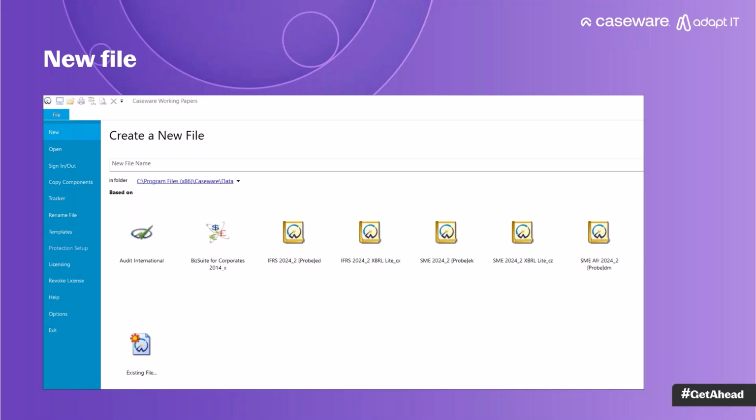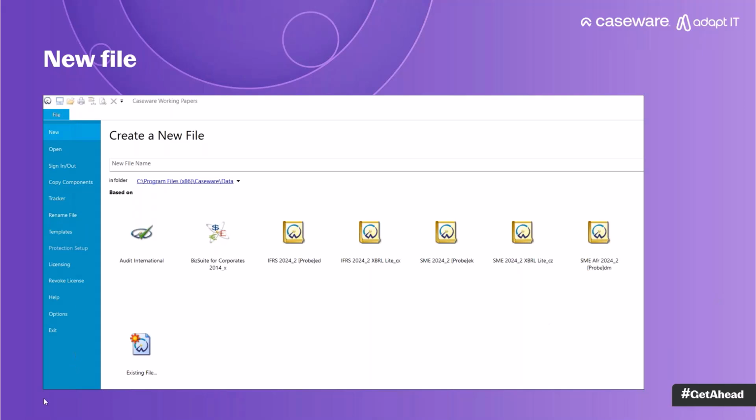So you have various templates available. We're going to work on the SME one today, but if you only have IFRS installed, you're welcome to use that one as well, and that is then going to create it on there. You can only have one template installed for IFRS or for SME, whatever the product is. As soon as you have more than one, you're going to run into potentially some technical difficulties, because the scripts and what is in a firm template compared to what's in the standard template might be different. So please make sure that if you do have a firm template, you only have the firm template installed, and don't go and install it from the community.